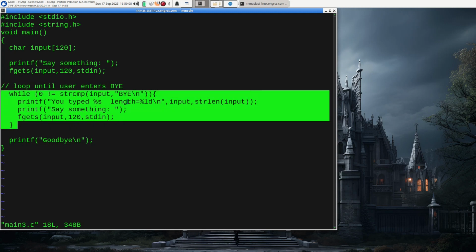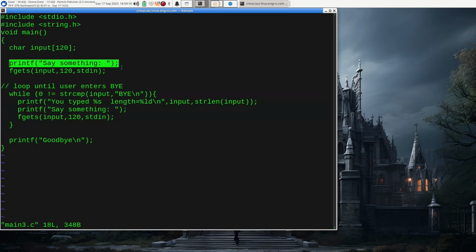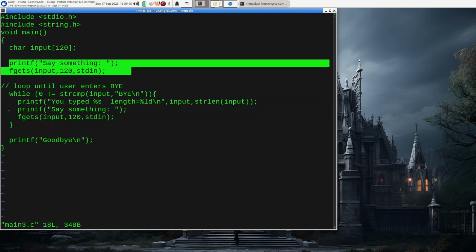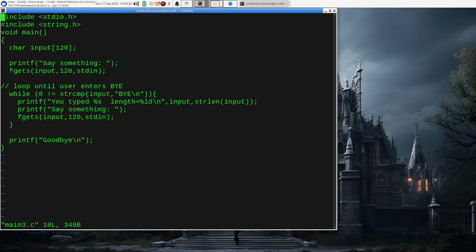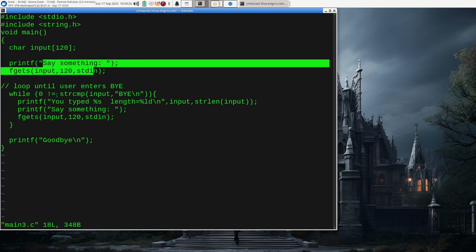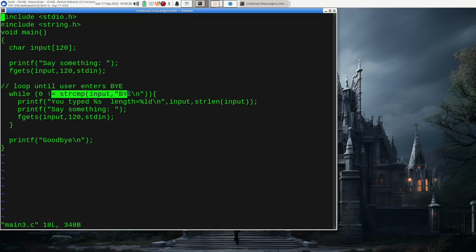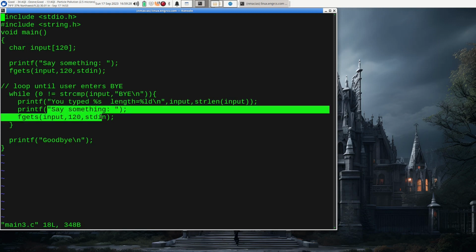So this is my main loop, and this is the usual trick we see in C with loops, is that sometimes we have to do our initial prompt and input before the loop, and then inside the loop we do it at the bottom. So this is an easy way. If the first time the user types something in, they say bye, this loop will never execute. Otherwise we get their input at the bottom of the loop and go back up to the top. And then when the loop is finished, the program will just say goodbye.